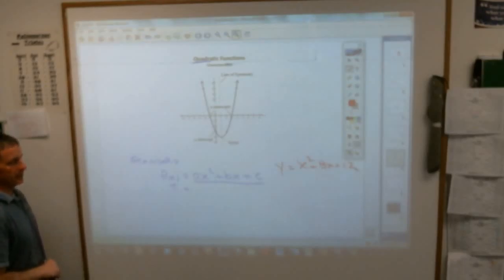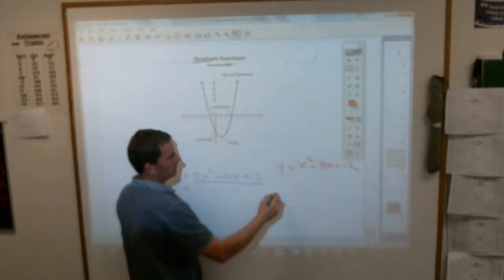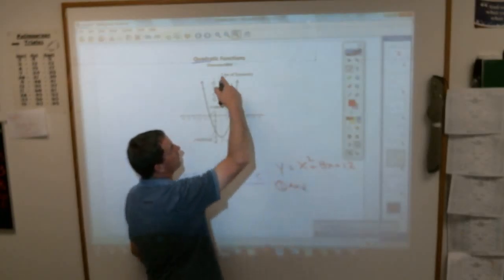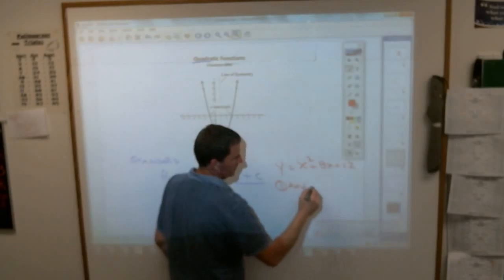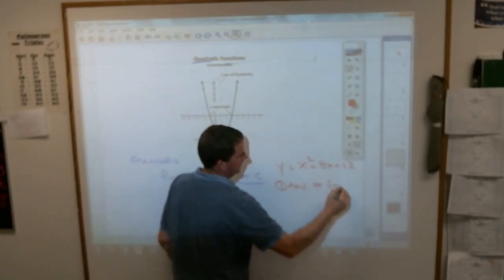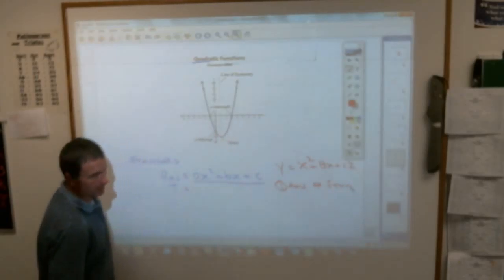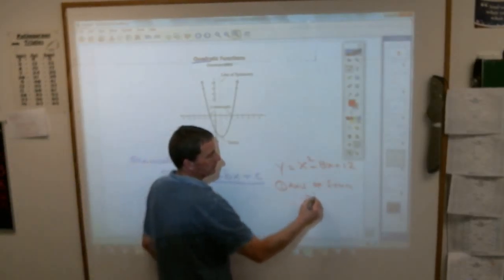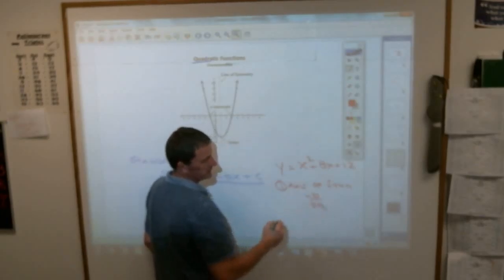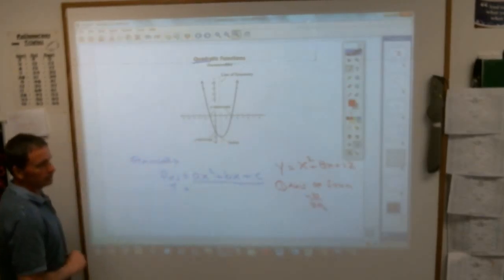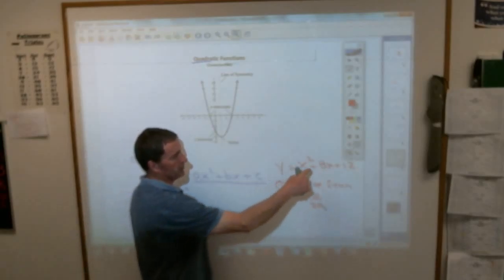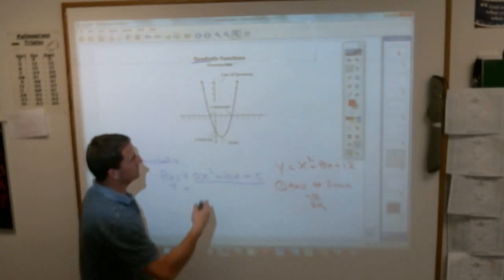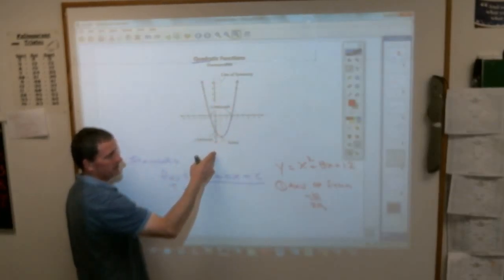Okay, when you graph that, the first thing you want to do is find that axis of symmetry, which they call the line of symmetry. It doesn't matter. And if you remember, in order to find that, you have to use what small little equation? Negative b over 2a. Remember, this is your b, that's your a, that's your c. You find that, and you draw your little dashed line at that.